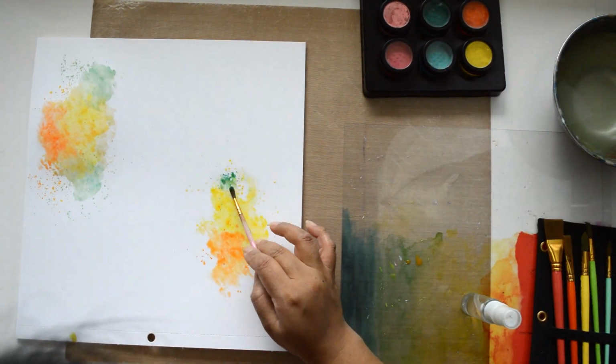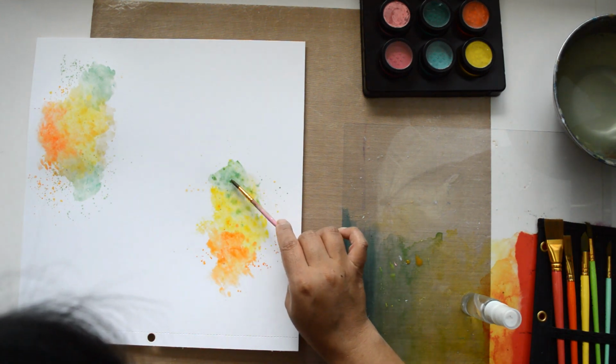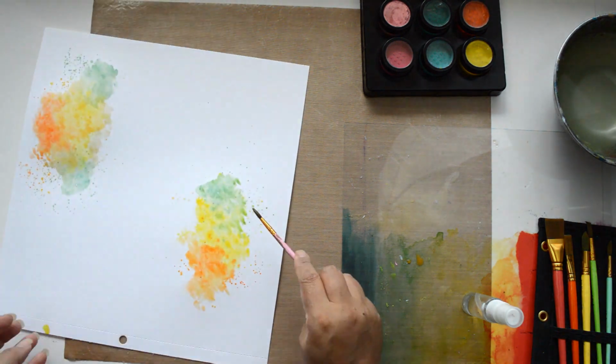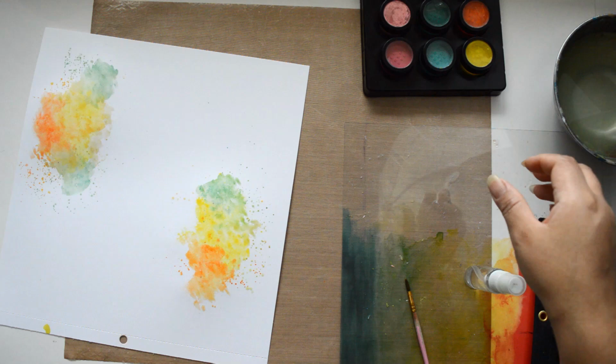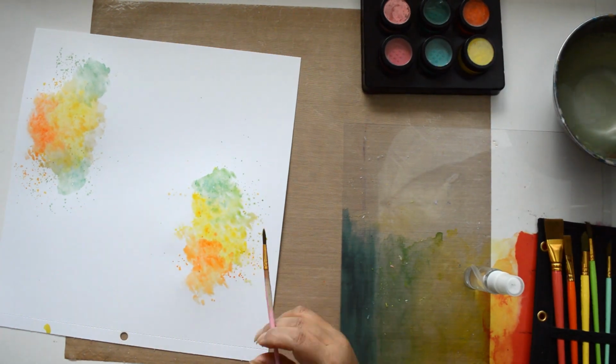It's a little bit on the chalky side, so again, to me, it's just perfect watercolor, and you're gonna love it. Trust me, you're gonna love it. It's such an easy media to work with, and there's a lot that you can do. You can add it to texture paste, you can add it to paint. There's so much you can do.